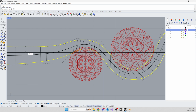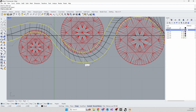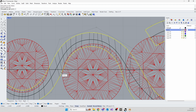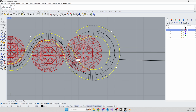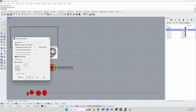You see that the profile points have evened each other out. I think that needs to actually be in that direction there. Then for this one, we need to be here. And then you don't have to make all those profiles. Rhino will kind of help you sort it out. This over here has to be there for sure. All right, then this has to be about here. And that should be kind of like that. Okay, then I'm good with that. All right, they kind of look the way I want it to look.